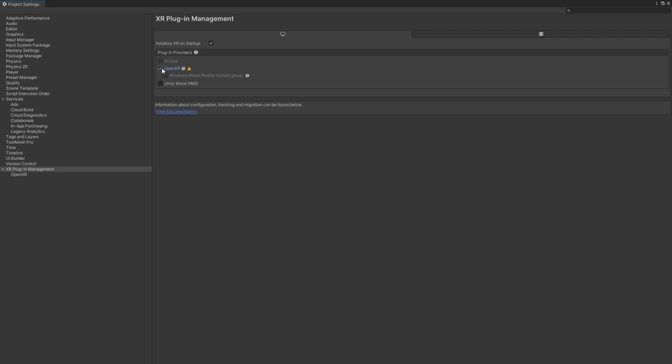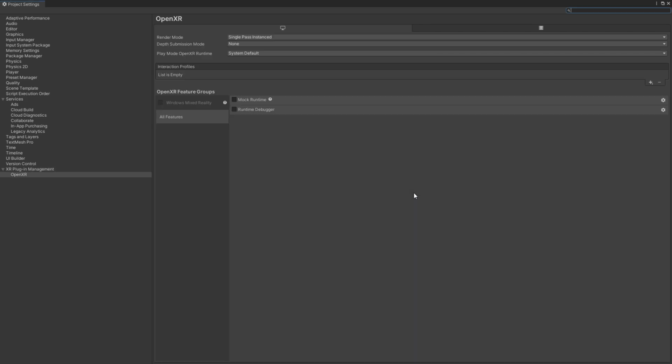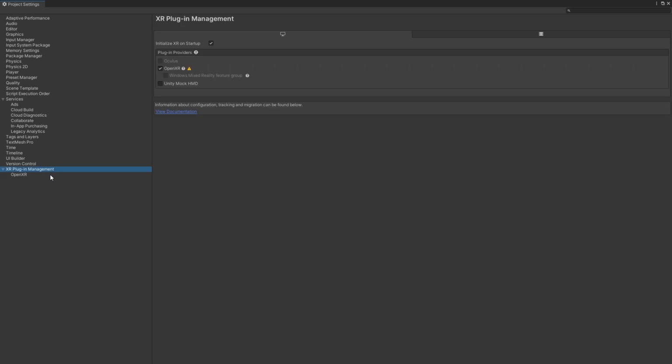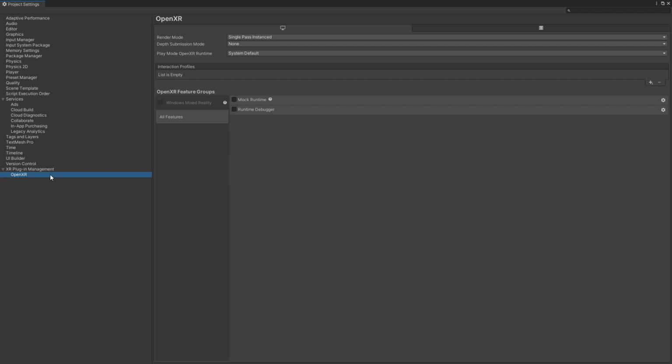And there may be a short process here, but mine seemed to do it pretty quick. But you'll notice that there's going to be this little yellow triangle here. We're going to want to click that because it's going to let us know what we're going to need to do to get OpenXR fully running within our project. When this was first released, there was a number of things here that we would have to click through, but now it's just letting us know we need to enable an interaction profile. So we'll hit edit, and it's going to just bring us down to this little OpenXR here. So we were here a moment ago, it's just going to bring us down here so we can be a little bit more specific with the settings that we're using for OpenXR.